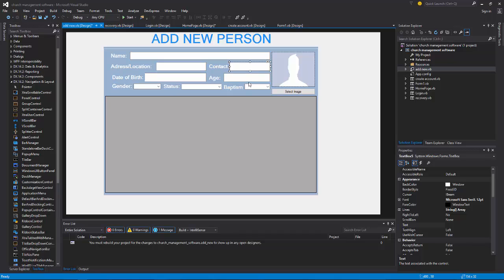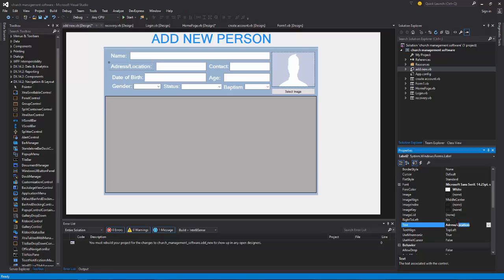Yes, all right, so the person will just input his delegates here. It's been good in there. So contacts, and then instead of address or location, we will say address or email, not location.